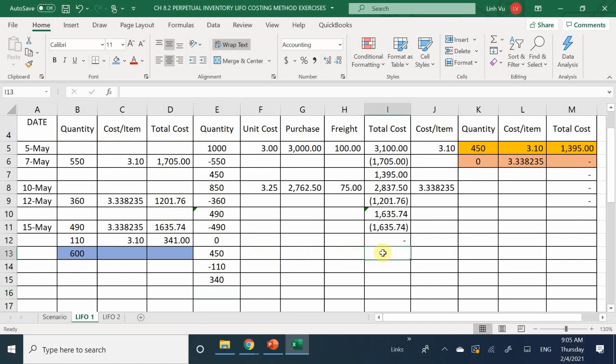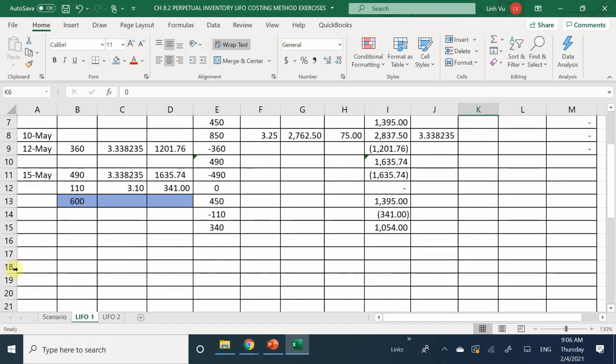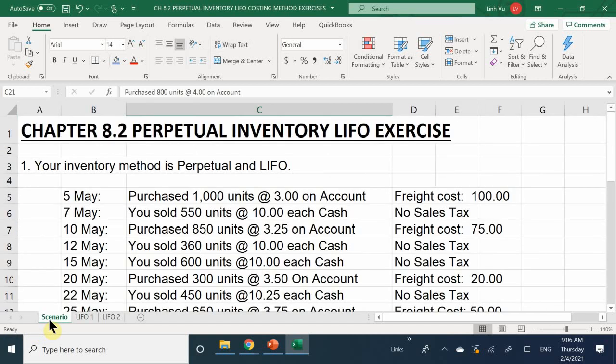Same thing here. I'm going to pull my information from above, and I'm going to subtract out my $341. And I should get a remaining of 1054. And I'm going to go ahead and type 340 in here. 1054 is exactly correct. Okay. All right. And then let's see what happened next.